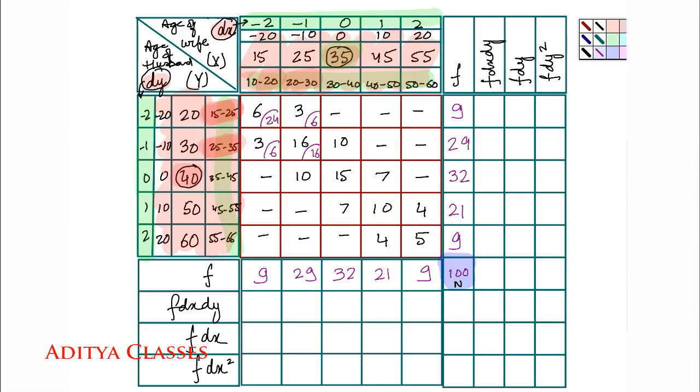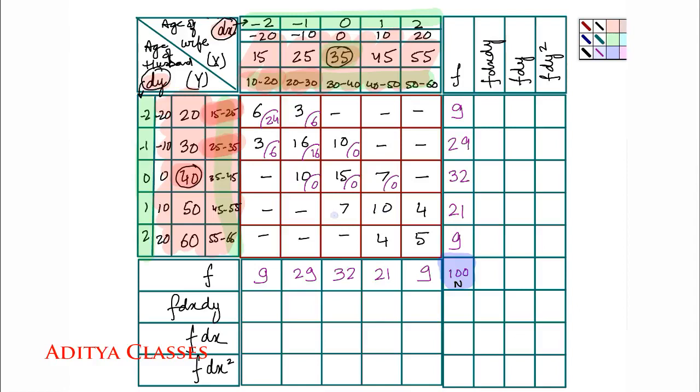What happens over here? 10 multiplied by -1 is -10 multiplied by 0. Because it was multiplied with 0, complete value goes away. Again, this 15 will be multiplied by 0, this complete value goes away. This 7 will be multiplied by 0, multiplied by 1. What is happening? Irrespective of what they are being multiplied, in case of dx, they are always being multiplied by dy of 0. So their final value is always coming as 0. Okay, this 10 was left out. What happens with this 10? 10 multiplied by -1 is -10. -10 multiplied again by 0 is 0. So I get value of 0 in this case.